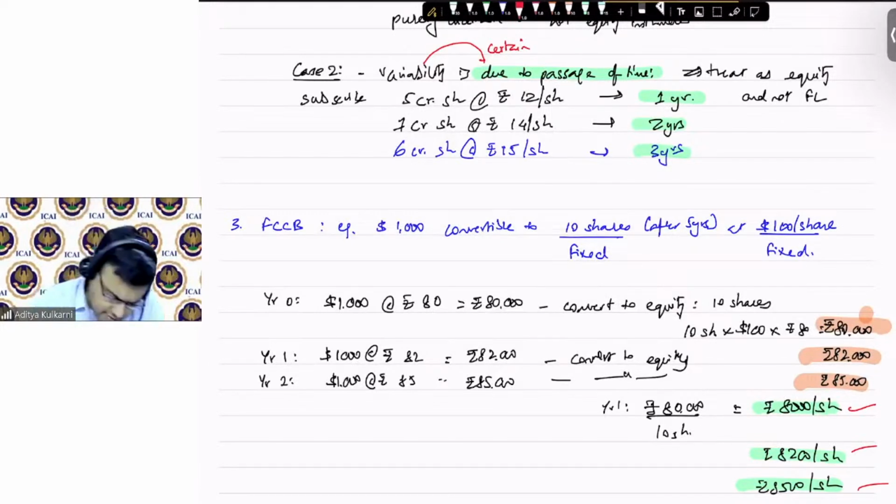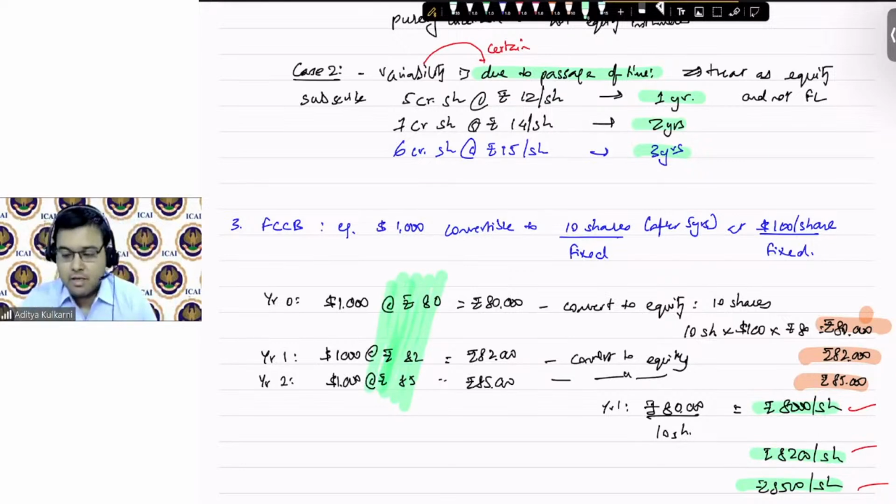Sir, the difference is because of this. What is it? This is the difference because of exchange fluctuations. Is it okay? Yes or no? If the exchange rate was constant, then would there be a fluctuation? Answer is no. This movement in the price per share is changing solely because of the change in exchange rate.